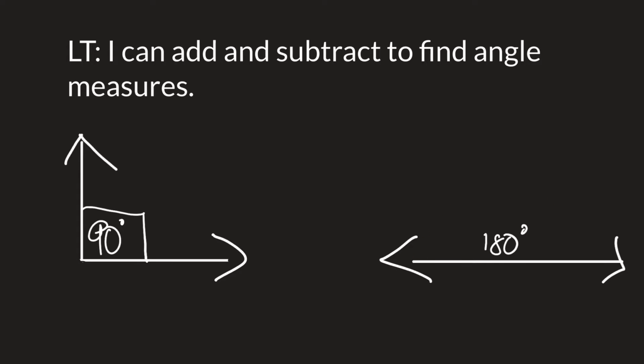Another thing you want to remember is when you're answering these questions, you do not use a protractor to measure the angles, because they're not drawn to scale, and sometimes when you measure the angles using a protractor, you're going to get the wrong answer. When I drew my angles for the next couple of examples, they are not drawn to scale. So if I used a protractor, I would get the wrong answer. So let's go ahead over to our next example.